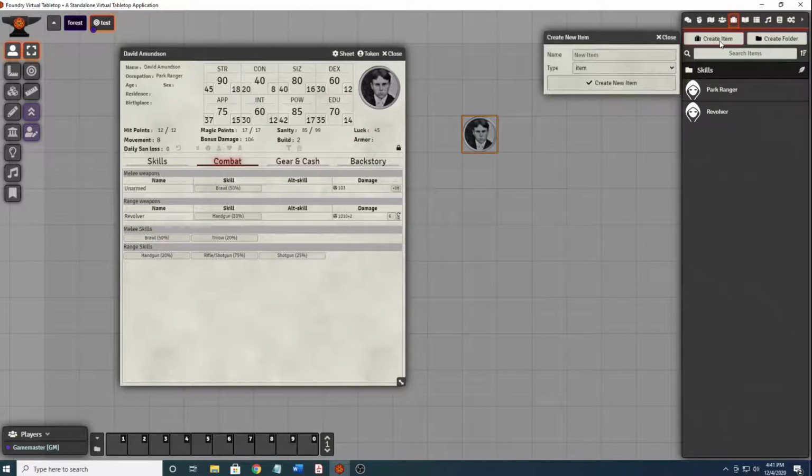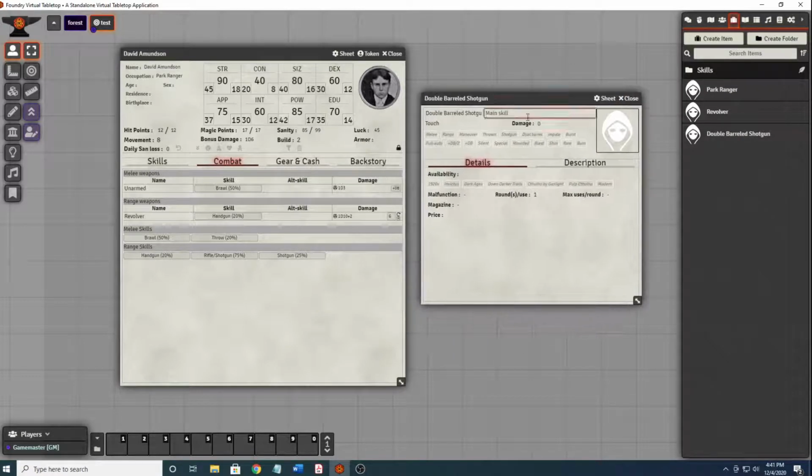So let's create a shotgun as another example. So we will make a double-barreled shotgun. And this time I'm not going to put the skill in just to show you the difference. Okay, it will also be ranged, but it's a shotgun. And in Call of Cthulhu, of course, shotguns operate a little bit differently. Because this is just a random little weapon that we're creating here, we'll just stick in some numbers. With the shotgun, you're going to have a close range, a medium range, a long range, and the damage will change over time if you're using buckshot, which is what we're entering here. We'll also mark dual barrel for this firearm.